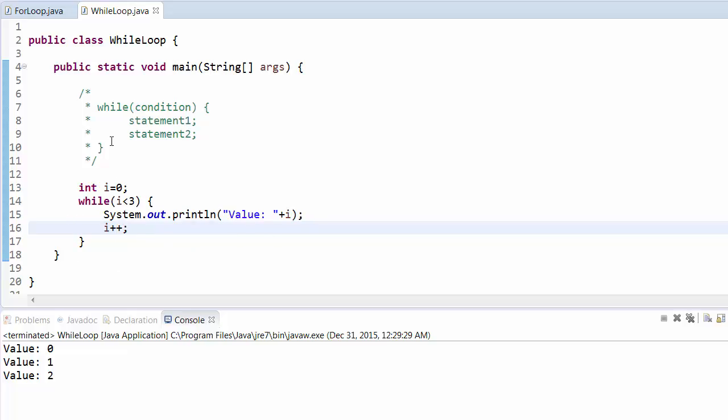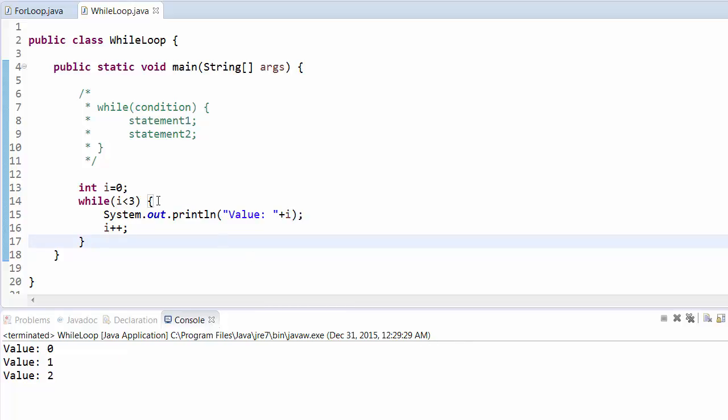And similar to the for loop, the while loop is also a top-tested loop, meaning first it checks the condition and then it executes the statement, right? So the important point is that we need to declare this variable before the while loop. Like you cannot say int I equal to 0 inside the condition, this will give you an error, right? It needs to be declared before the loop. So this is the correct way.